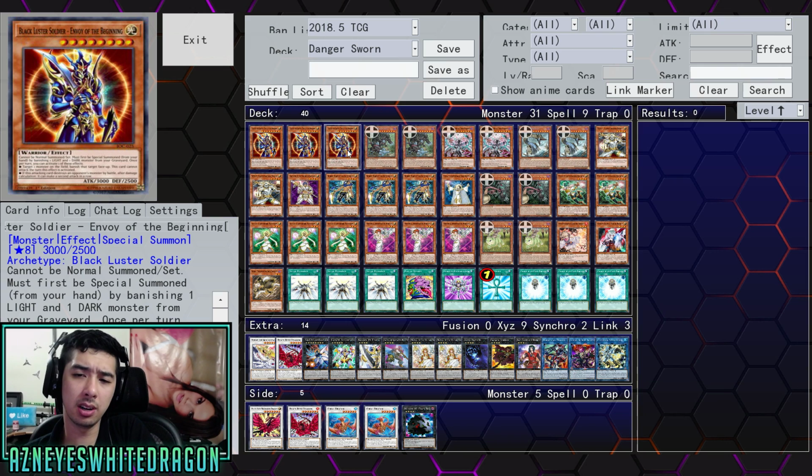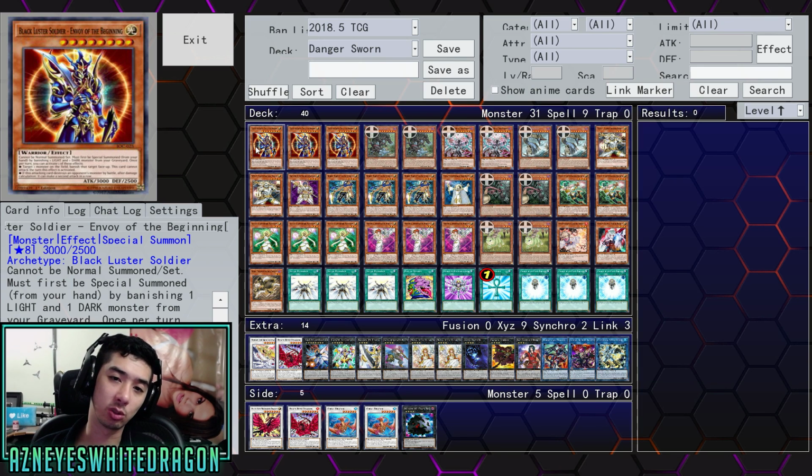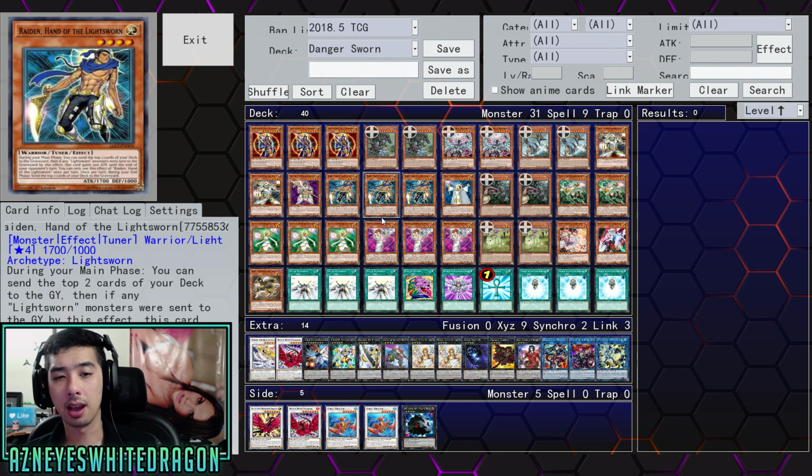Like I said, I put in Judgment Dragons earlier, but I think that you could make the deck either Twilight or just regular Danger Sworn, aka Lightsworns with Dangers. But since they're all dark, I was even thinking about putting in a Lure of Darkness, but I think key cards that you definitely want to run 3 copies of.